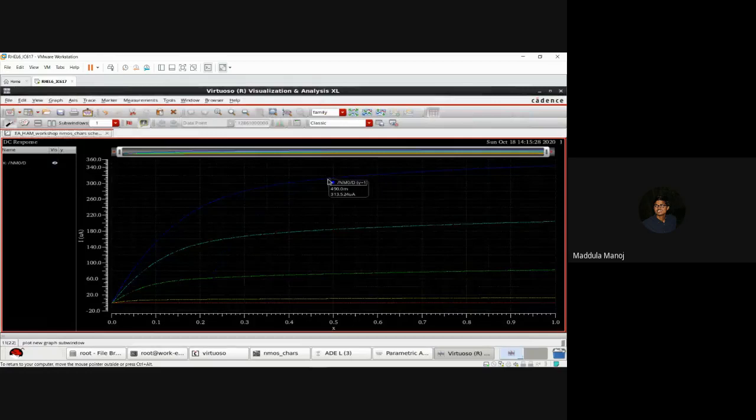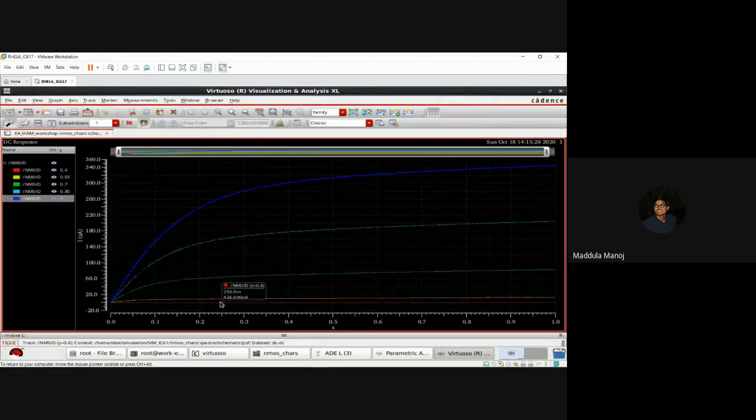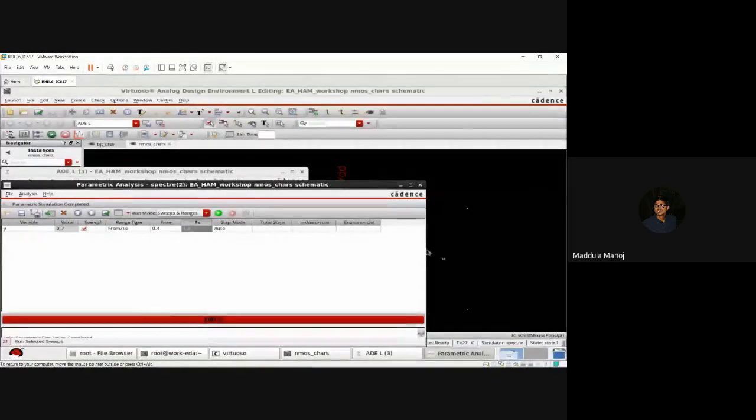Once this is run, we can see that at different values of VGS, from 0.4, 0.55, 0.7, 0.85, we have got the plot of drain current ID versus VDS, right? So as you increase VGS, the amount of VDS required for the transistor to enter saturation is more. So you get a line like this which separates the regions of operation. This is how we characterize MOSFETs. So this is how we do the parametric analysis. Shall we simulate a basic CMOS inverter or stop here?